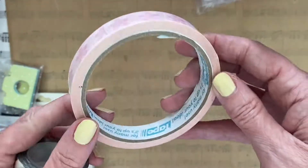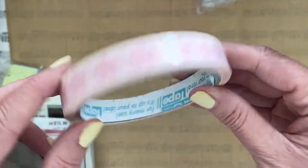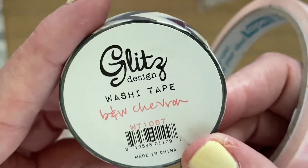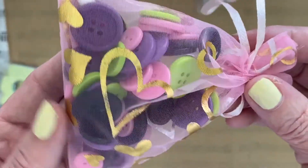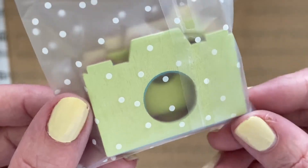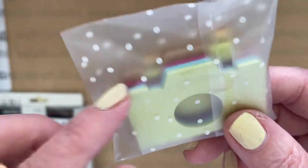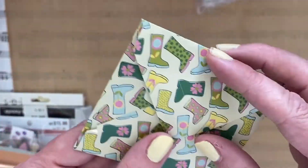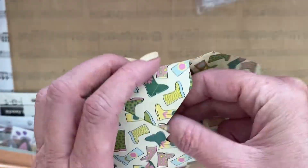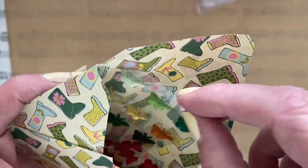I'm also sending her this large roll of washi masking tape, and then also this washi tape from Glitz. I'm using this pouch of mixed buttons, a baggie of wood veneer cameras with a couple of different styles. I made this little envelope and inside I have a few stickers — different kinds of butterfly ones.